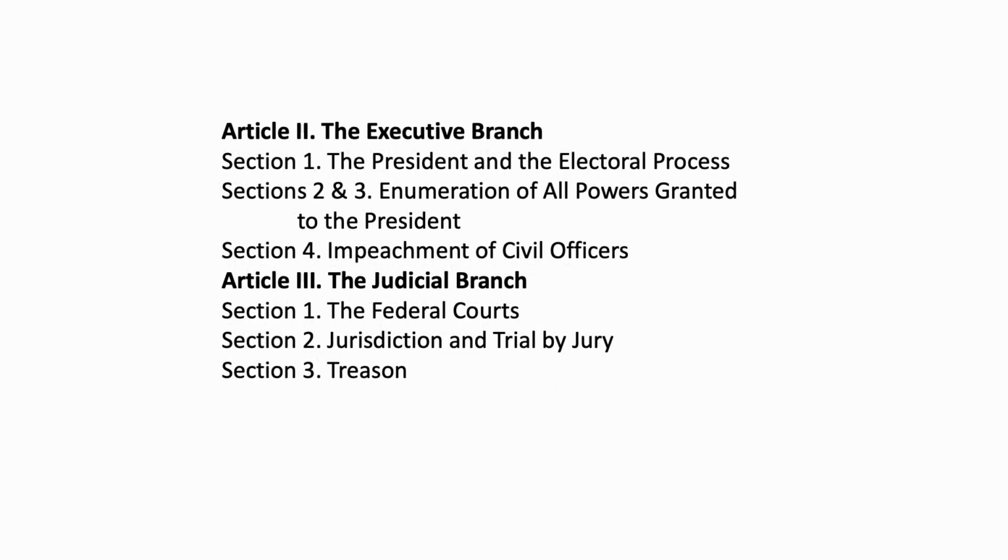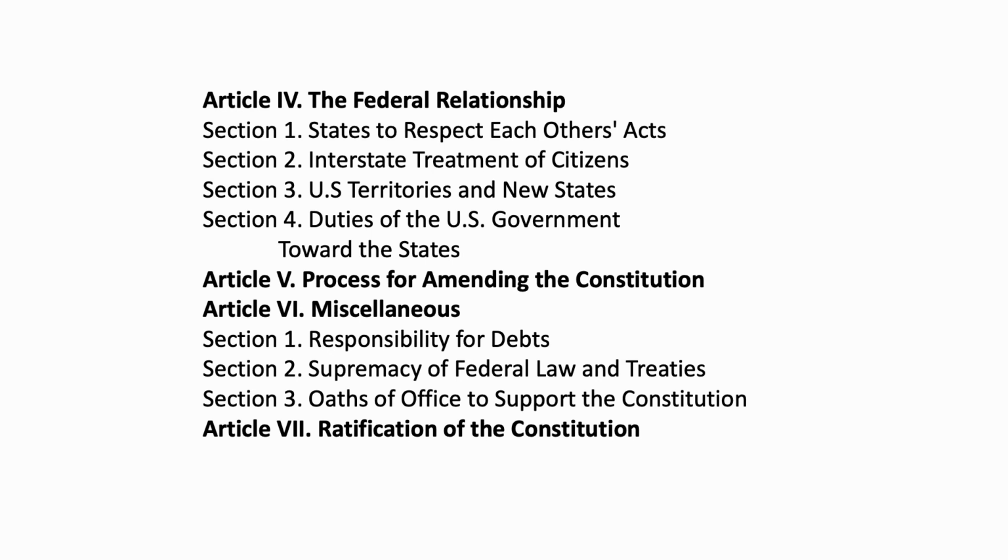Article 2, relatively short, describes the executive branch, which has greatly expanded, as you will learn. There's no mention here in Article 2 of the federal bureaucracy, which is in the executive branch. It was created later and put in the executive branch by Congress, but it's kind of interesting because it isn't even mentioned in the Constitution except for a few basic departments. Article 3 is the judicial branch, the federal courts. We'll have a lot to say about that. Article 4 talks about federalism. The federal relationship. The states have to respect each other's legal decisions. Citizens have to be treated equally when they go between states, and so forth.